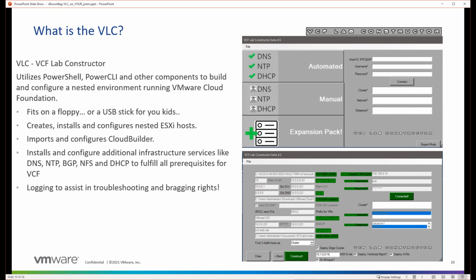We also have logging. This was fun for quite a while. I know at the beginning I told you it took me an hour and 24 minutes to deploy VCF today on my server. I was going to try to get it done during the call, but it's always fun to see people post that log entry in the Slack channel, so you can see who's faster, who's not.